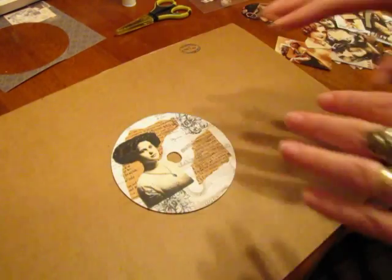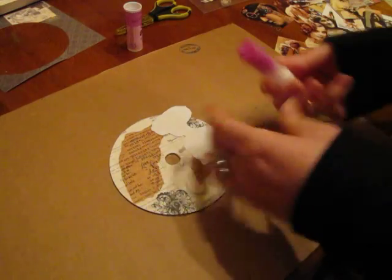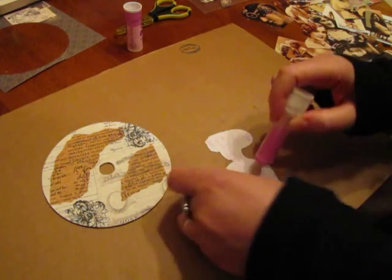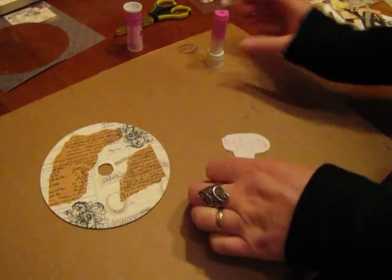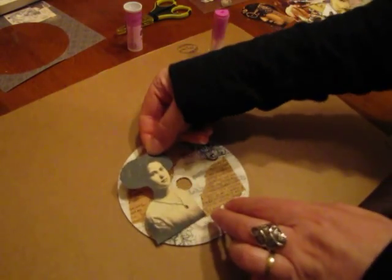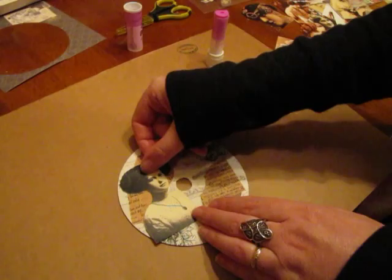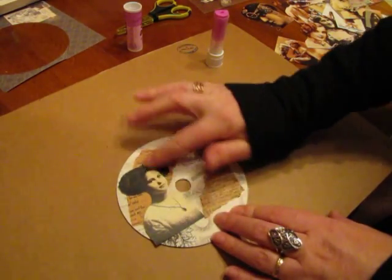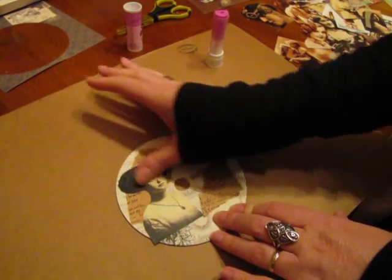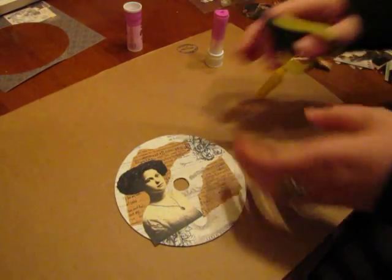And once again, I'm going to use glue stick, just because I have it with me. So. You don't need a huge amount. Just make sure you've got it all over the back of the image. Okay. So, let's pop her. And don't worry if you get over the edge, because I will do here, but then I'm going to trim her. Coming together. So what I'm going to do next is just take my trusty little scissors here.